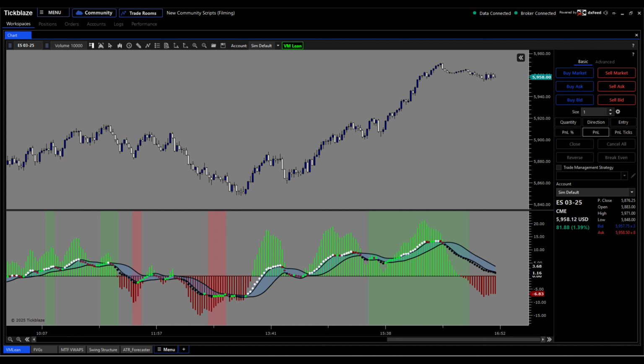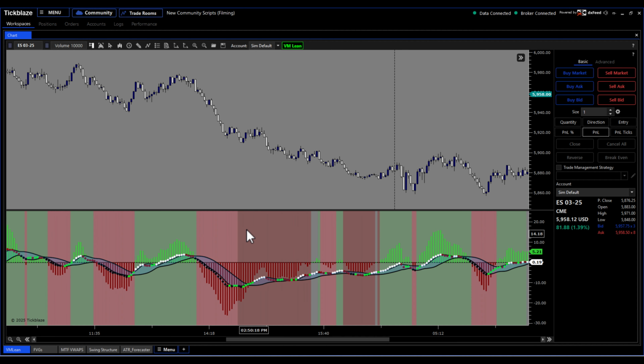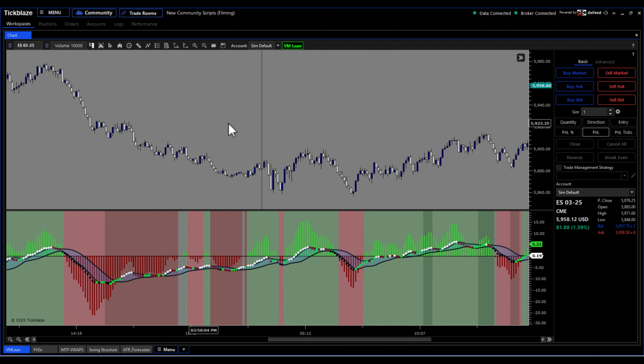Now you can change the setting inside the oscillator to have either bigger swings or smaller swings. Just depends on your own settings. But if you want to look at the other sides of the structure, you can look at having both. And this will basically tell you when you have both momentum and trend, it's going to be dark reds and dark greens. You can see these dark periods is when you have both structure and momentum on your side.